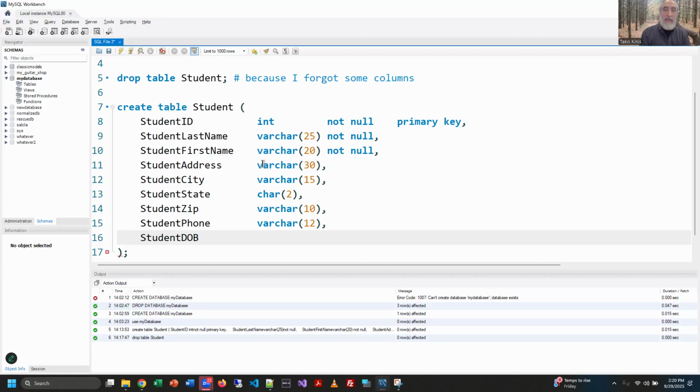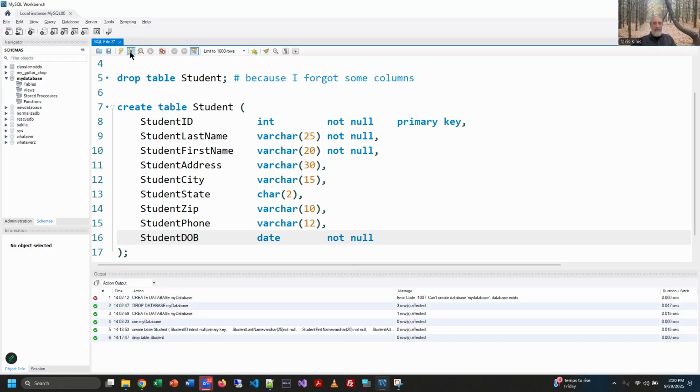And what format should that be? Here's the first weird one. Well, this is going to be a date, not data, date. And this one cannot be null. So we need a date of birth on this. All right, now we can run our create table command again.